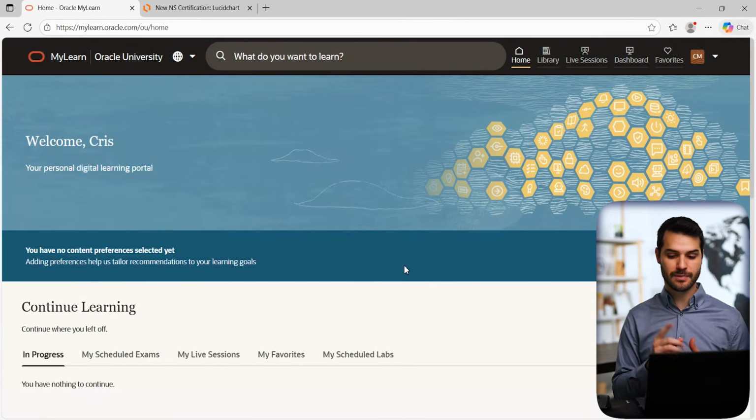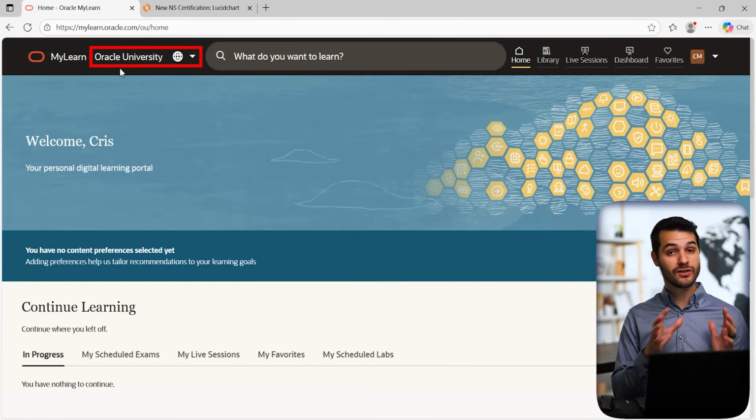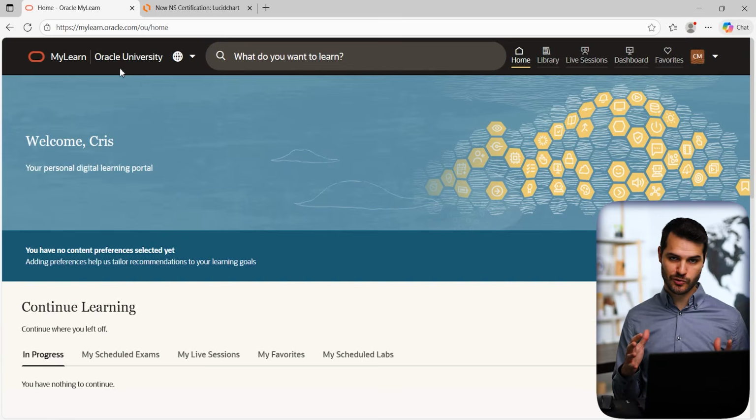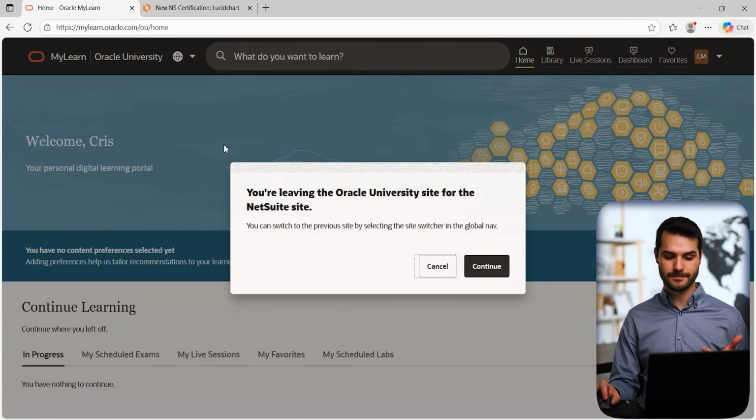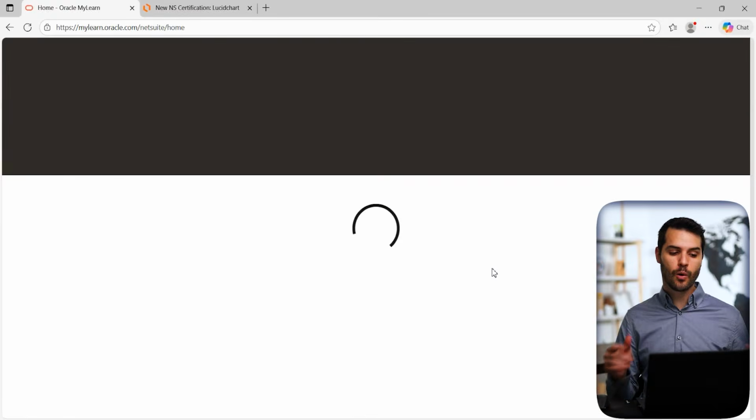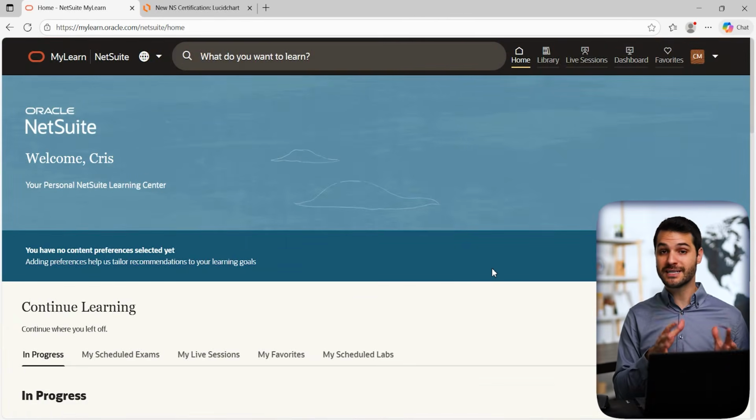Now, one immediate tip I should give you is at this point, you can see we're logged in, but if this is your first time creating an account or logging in, what's going to happen is it brings you to this page. You're going to be looking through and go, I don't understand. This is not what I was expecting. The reason is because right up here at the top, it defaults to Oracle University. Now, even though Oracle MyLearn is the website, we're not trying to deal with Oracle University, which would be relevant to the Oracle products. We're trying to deal with NetSuite specifically. So we have to change this little globe to be NetSuite. And it's going to say, are you sure you want to leave? Yes, we do. Now, once you switch it to NetSuite for whatever particular computer you're using, you should be fine for future reference.